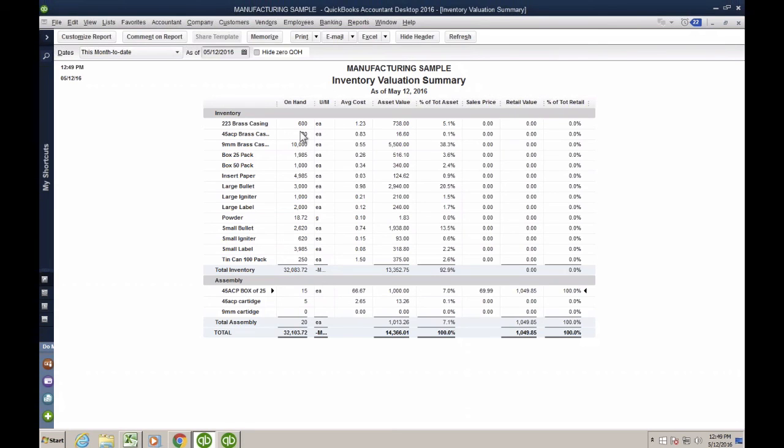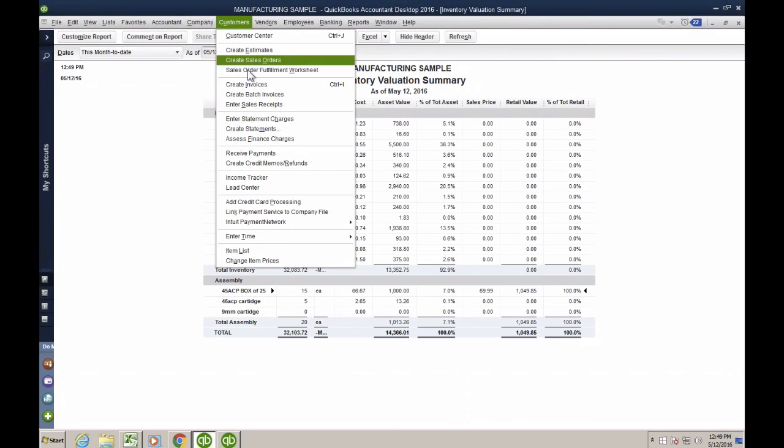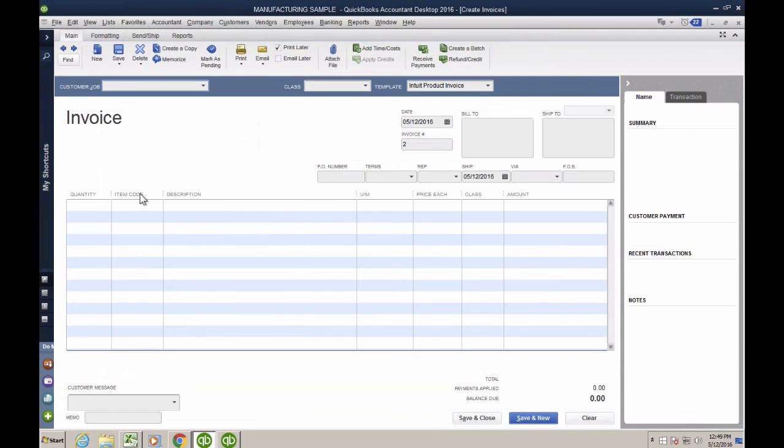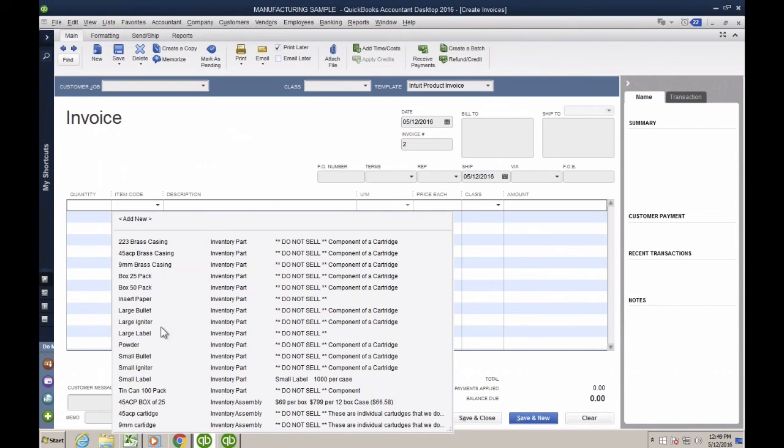So then when I go to sell these, we'll go to customers, let's say create invoice, and I'll select my finished product. You see how all these say do not sell, do not sell, do not sell. I probably should have put do not sell on this one as well. But this is how we can visually just prevent the user from picking any of these components that we never sell. So I should have done it on this unit as well, and this may get confusing. So if somebody is confused, you know how QuickBooks users are, they'll get confused and they'll sell the wrong thing. So that's why I like putting that do not sell tag in there.